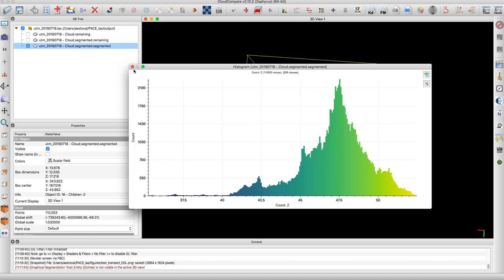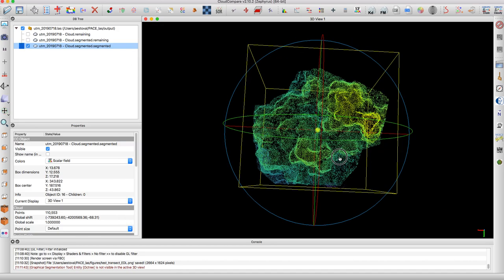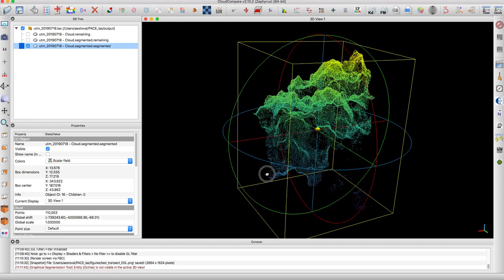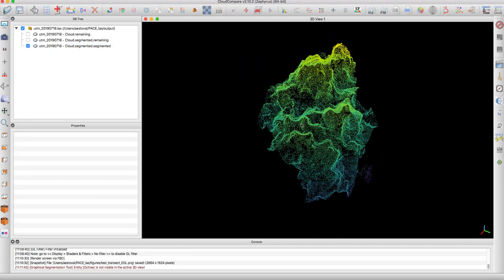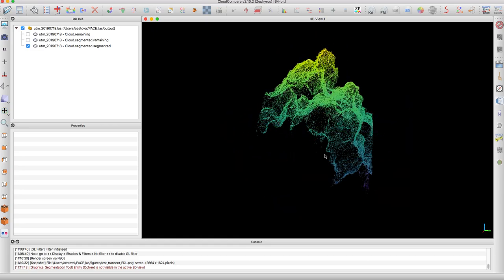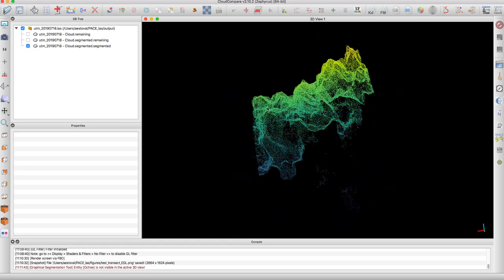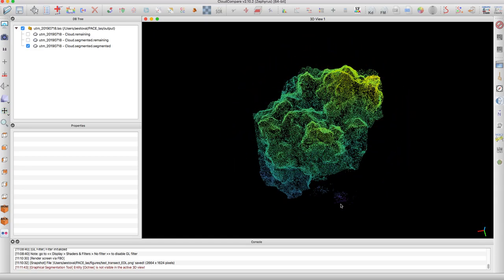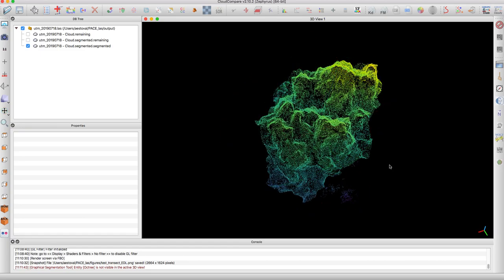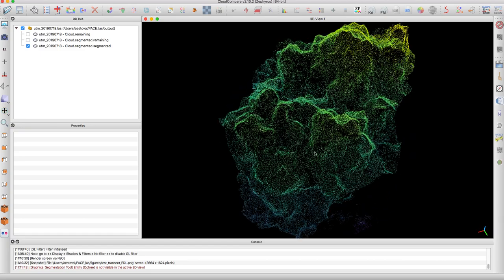This has not been adjusted to a DEM. So anyway, that's kind of what I go through, regardless of the type of 3D data that I'm working with, to create some nice looking pictures and visualizations.